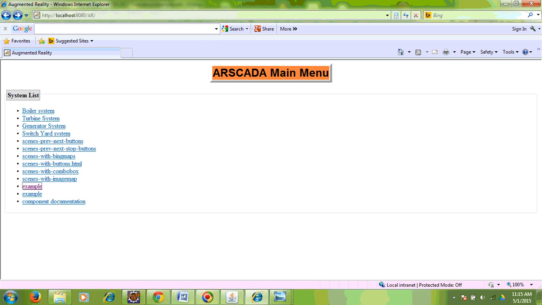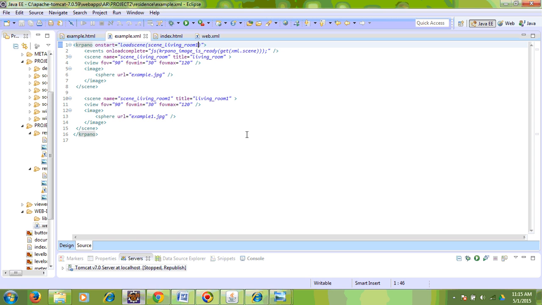So the next thing to do is we have to navigate between the two. For that, instead of calling on the onStart event, we have to create a hotspot in the scene 1 and call this script on clicking of that hotspot, and then we have to create a hotspot in the second scene and call the script to navigate back into the living room. So let's change it back to living room, by default it will load the living room.